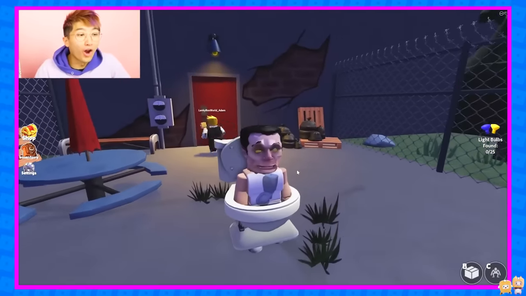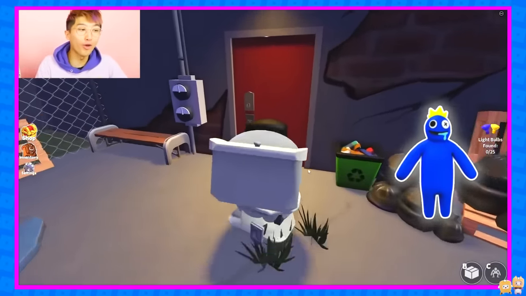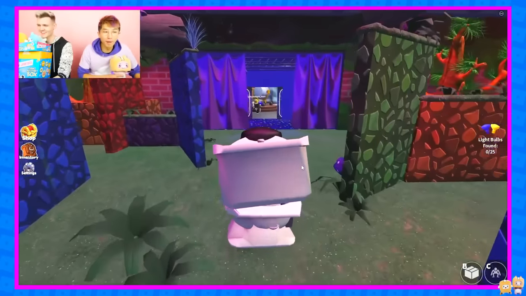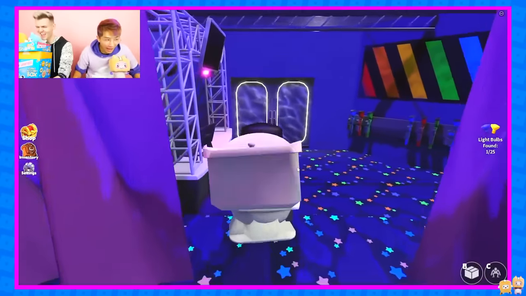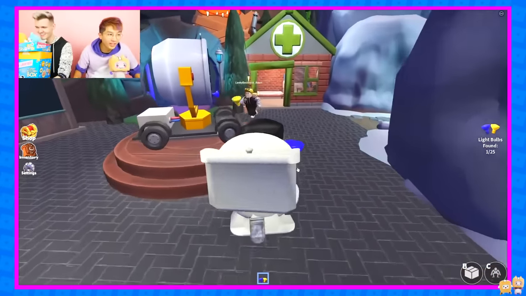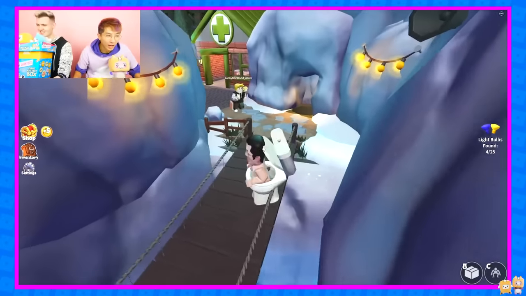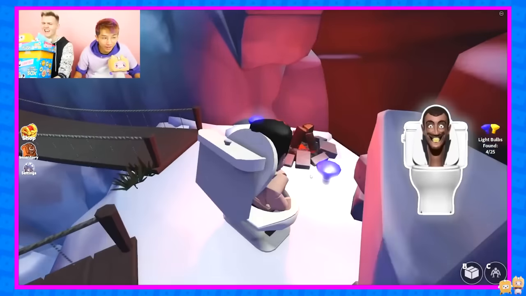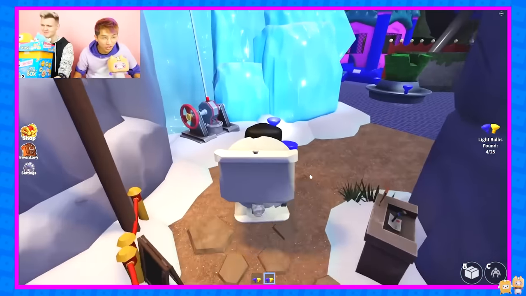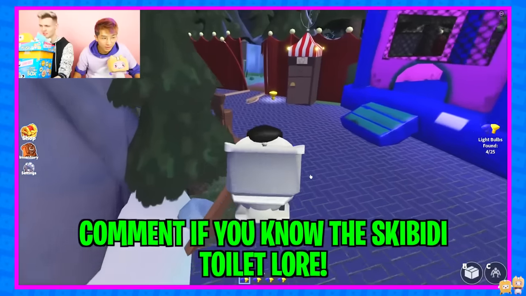Oh, now we are Skibby Toilet in Rainbow Friends, dude. Wow, guys, it's Rainbow Toilet Friends. Adam, follow me, dude. This is about to be crazy. Adam thinks this toilet is so funny. He loves this meme. It's just such a crazy character. I'm a Skibby Toilet, bro. Guys, we don't know the lore behind Skibby Toilet. We just think it's funny. Let us know in the comments everything that you know about the Skibbity Toilet.